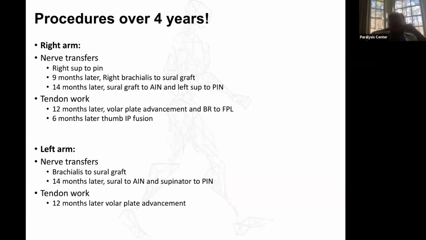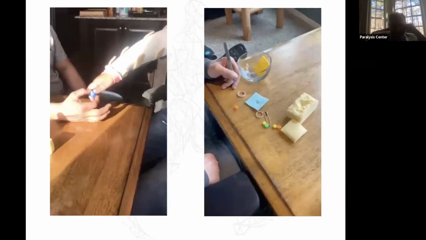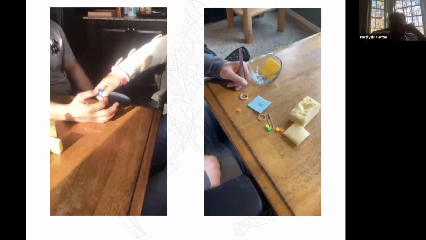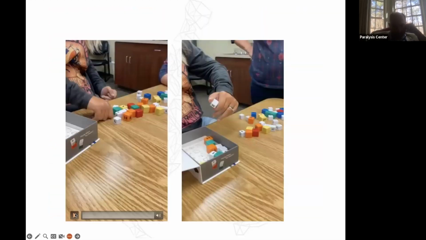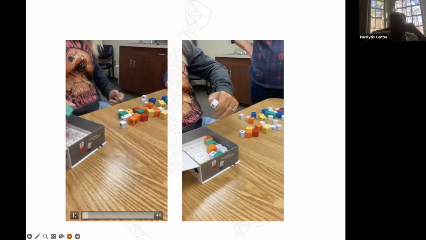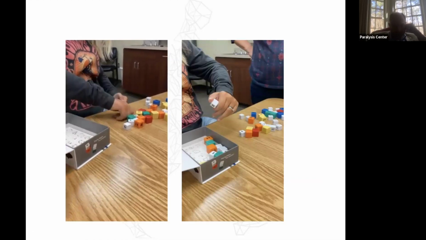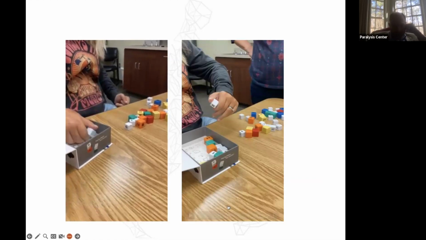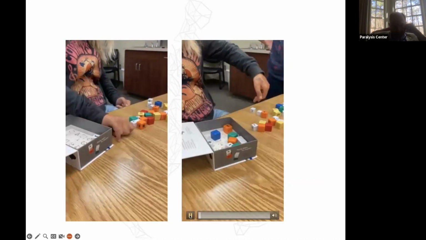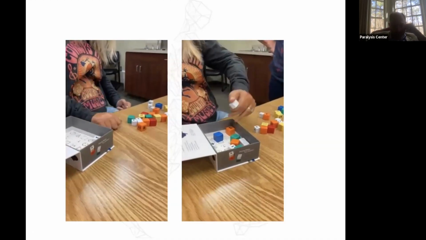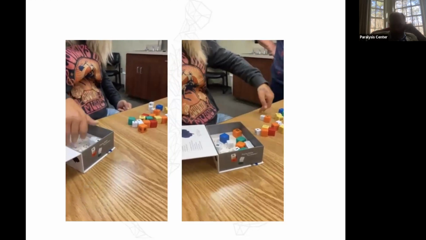So she went through a couple of years of reconstructions and got to this point with some innovative therapists on her end who would brace the elbow flexion so she couldn't bend the elbow, and that would force her hands to flex. And so there was really a lot of training that went on, and she was committed to this. And then within a couple of years, she had hands that hadn't worked at all, and now they're all working quite well.